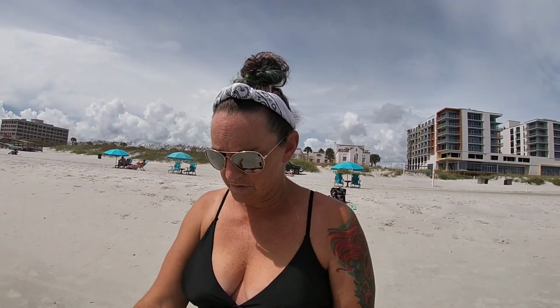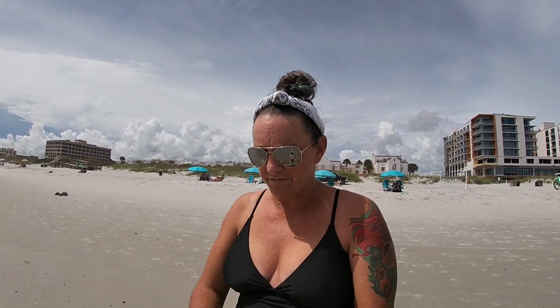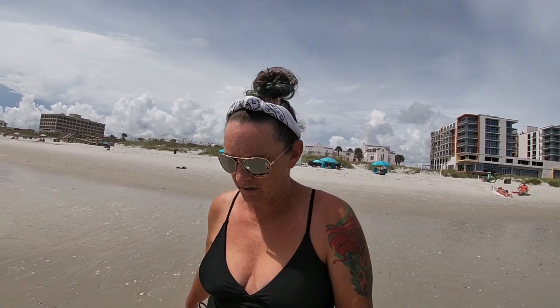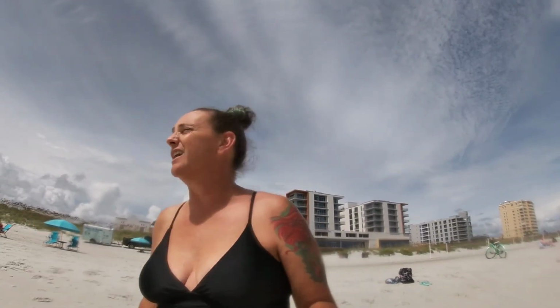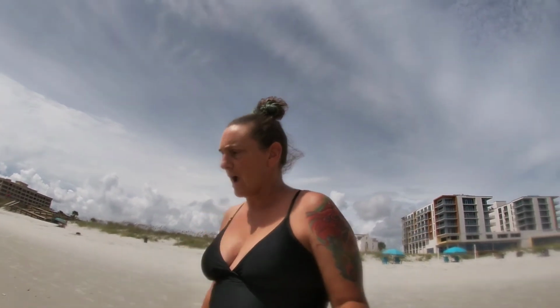I can tell you the waves are much bigger here, which is nice because a lot of the beaches that we visit have really small waves. So these waves look pretty normal. I did notice a lot more surfers here. So bright without sunglasses on. I'm glad that we picked here today because it was so dark and rainy where we were at, and I'm glad that the map did not lie to us.